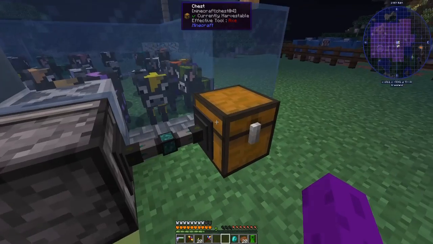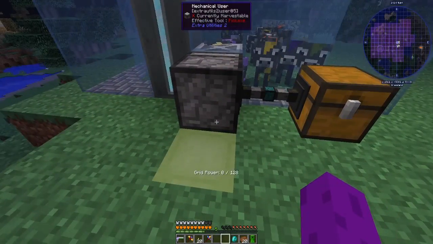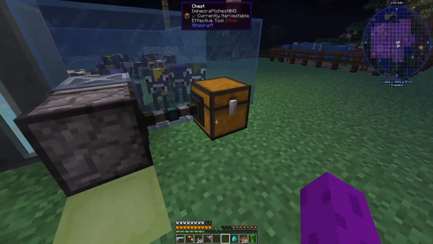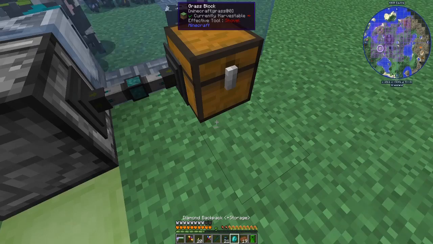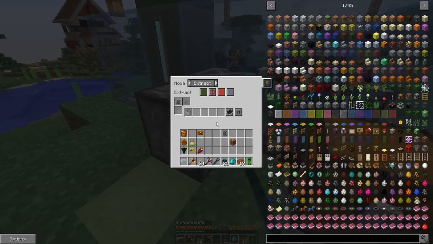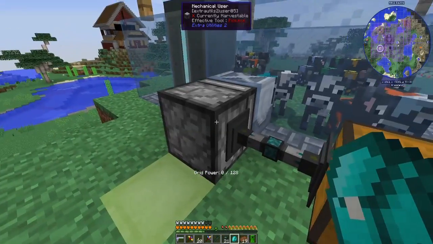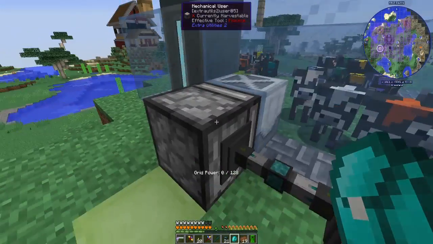So I think what I'll do is I'll set up another filter here and then just connect the one that I had under there back to this chest. Alright, so I've made a few adjustments here. I've got my conduit so you can see through the facade, but we've still got this guy here. So he's on extract doing the same thing, pulling everything that's not an empty bucket. And he's got no buckets, which is actually concerning me.